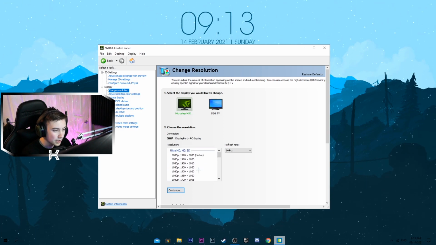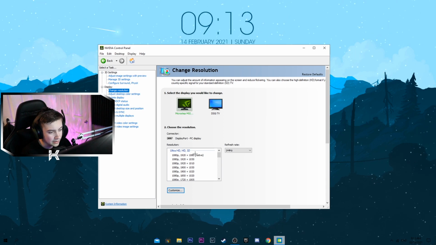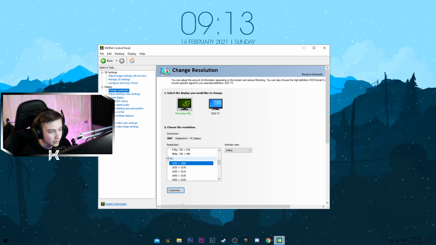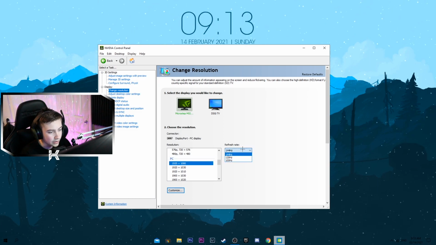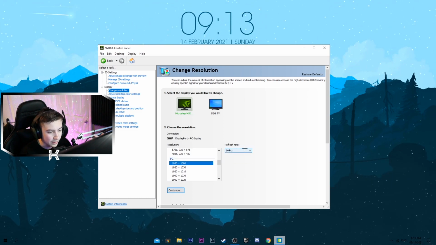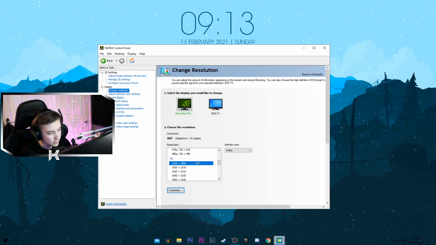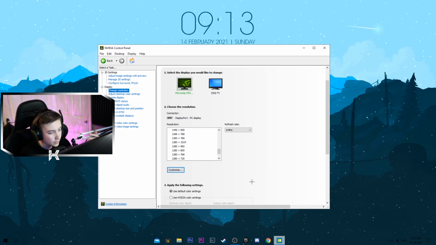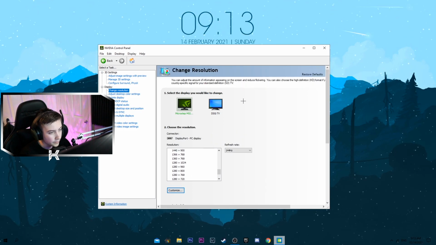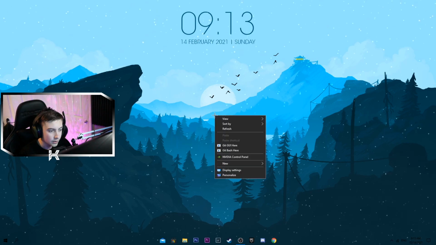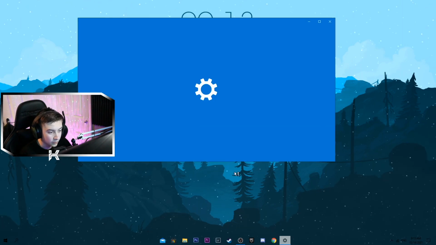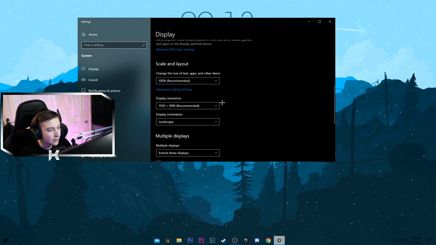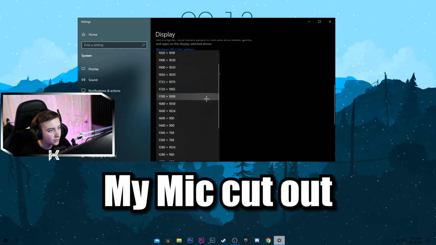Now you don't want to mess with these ones because these ones will look at 60 Hz if you've got 60 Hz. This one here where it literally says PC and the little tabs under it, that's where you can get the max refresh rate. So you want to click this one when resetting it, and then just use the custom ones for your monitor. Now you've done that, you want to go to the actual display settings right here, and use this to change to your custom.